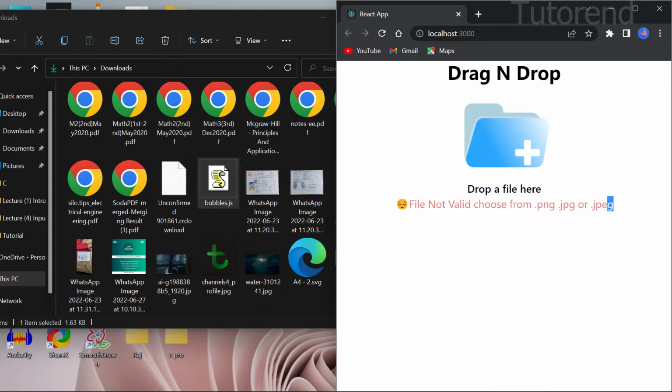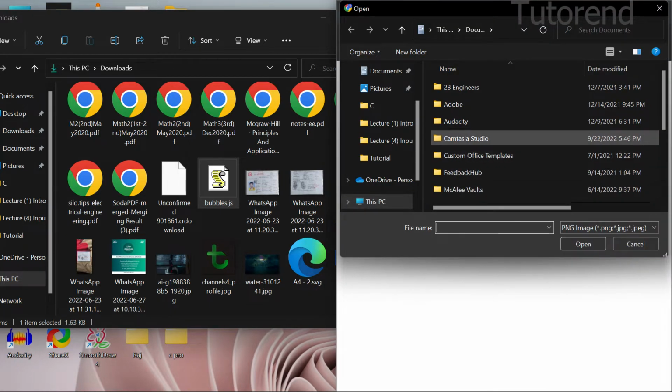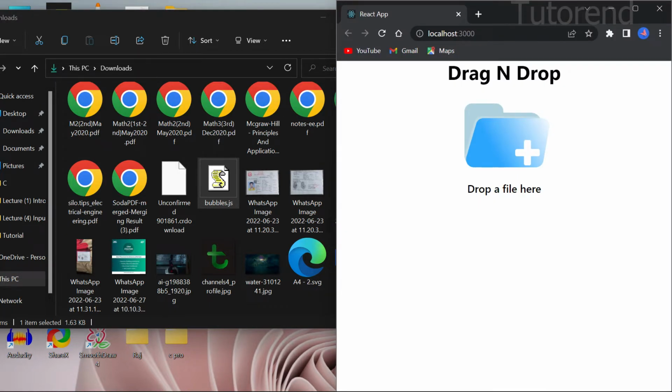So these are the files which we are going to accept in this project, and this is not limited to these files only. You can upload any type of file just by dragging and dropping on your website or your component. Similarly guys, if I don't want to drag or drop and I want to upload by clicking on this icon, then I can do that too, and by default that is enabled, so you don't need to code for that. You just need to code for the drag and drop functionality, and everything else will be done itself.